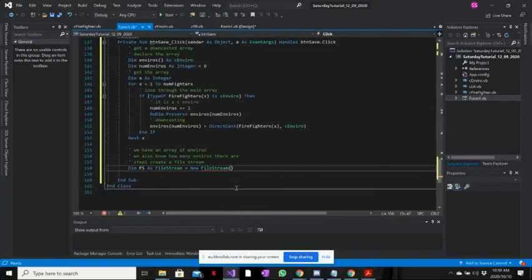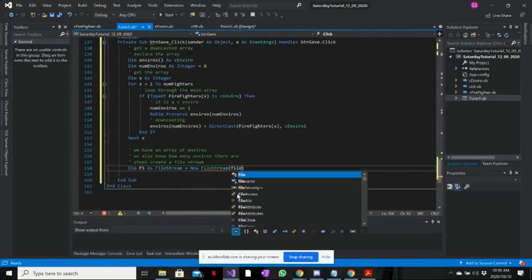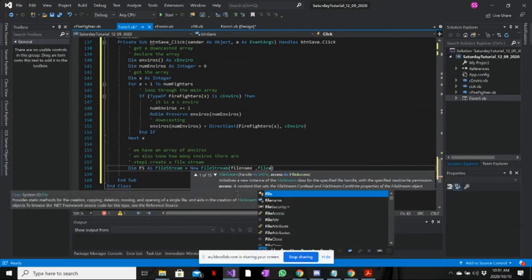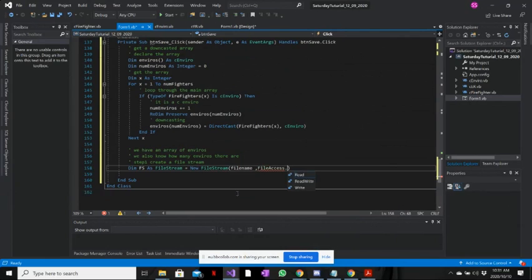File name is the first parameter here. Once you've got the file name, it asks for an access type. So we can go FileAccess dot, and then it's read or write.